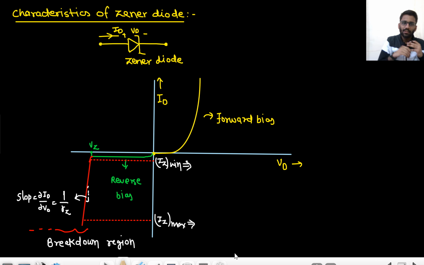It is quite similar to that of a simple diode. In forward bias, it is completely the same: it doesn't conduct, and after that it conducts exponentially. Okay, and this is the sign of Zener diode. And in reverse bias, this is the condition when it is in reverse bias, and this is the condition when it is in breakdown region. So in Zener diode we get a constant VZ after breakdown.